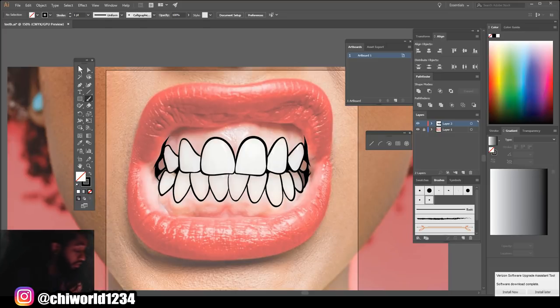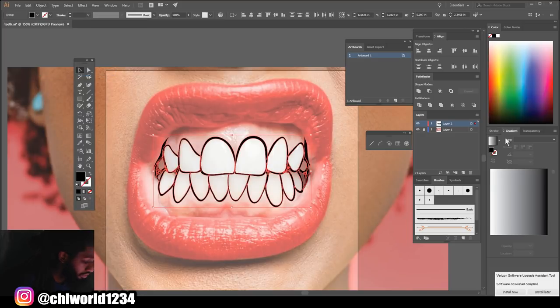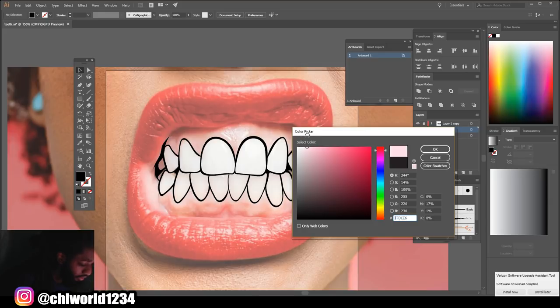And now that we got the teeth traced and we made sure everything is closed off, what we're gonna do is select everything and go to object and click expand appearance, and come over here to our pathfinder and click merge. And after you do that, you want to make a copy of the line work, lock the top layer, select the second, and we're gonna add a base color first.